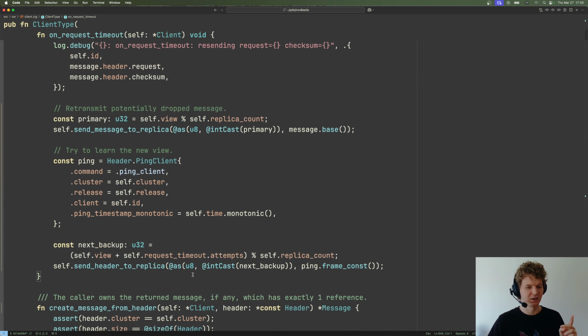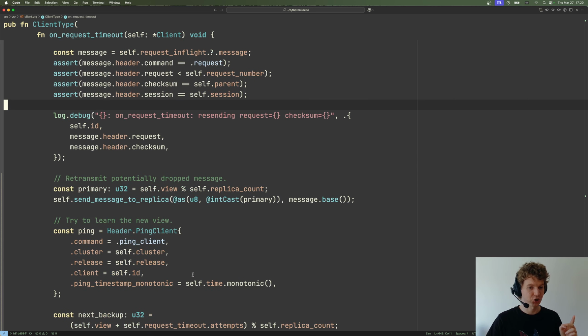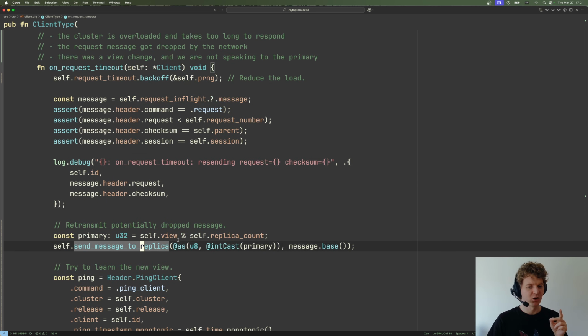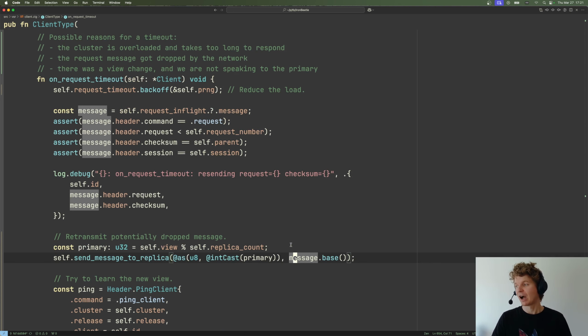And this is the first change here: whenever we are resending our request message, we are going to resend it to the primary. That creates a different problem. What if the primary died? So, okay, let's say we were in view number, I don't know, 7. So replica number 1 was a primary, and we were happily sending requests to replica number 1. And suddenly, for our, I don't know, 30th request, we didn't get a response within a reasonable time.